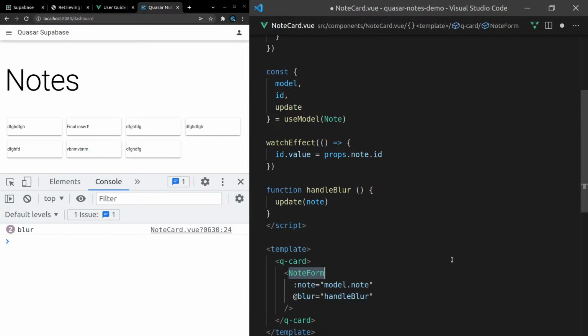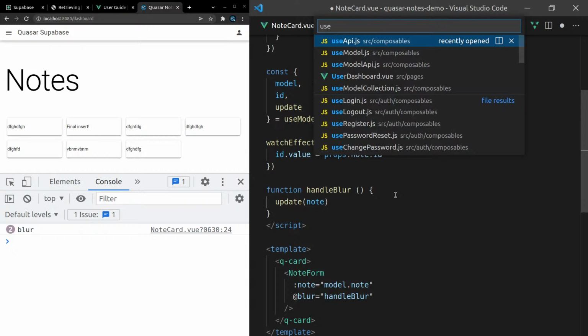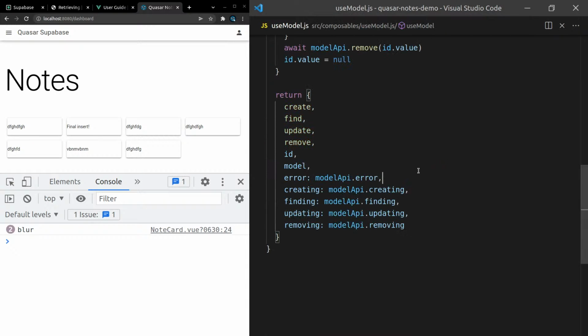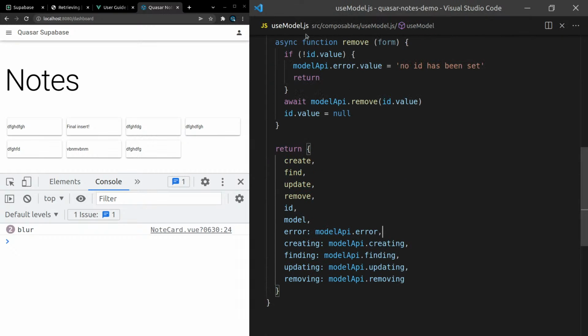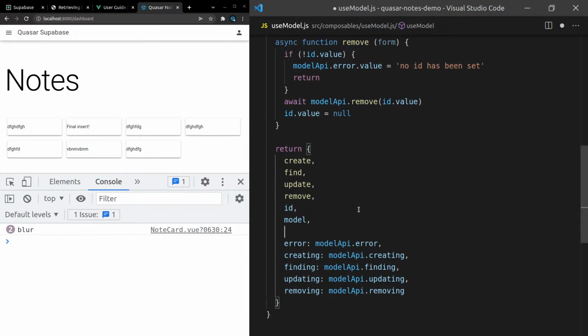And then when we're ready, we would then update it, but it kind of makes it hard to keep everything in sync. So what we ended up doing is we ended up having this use model that also had, we added clone in here.